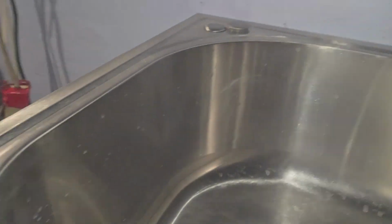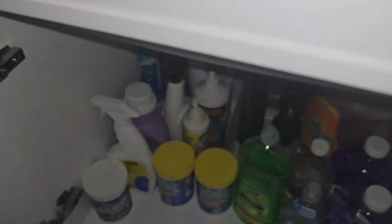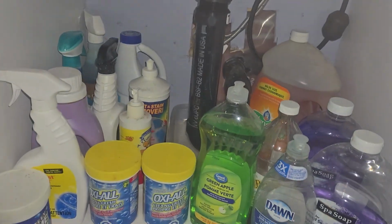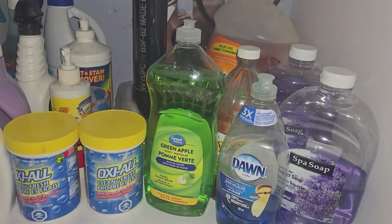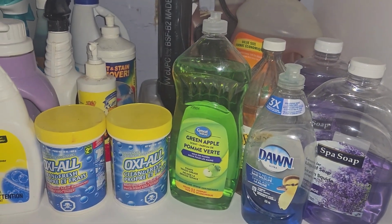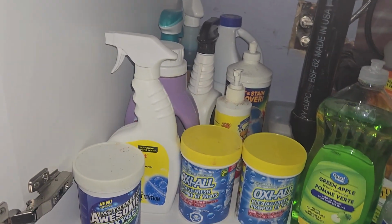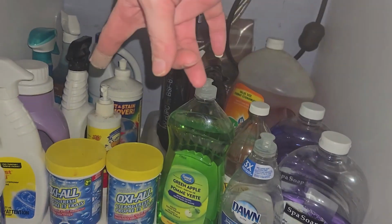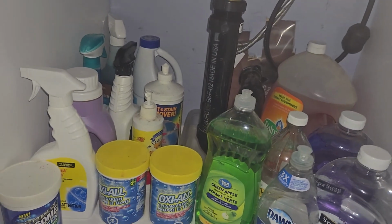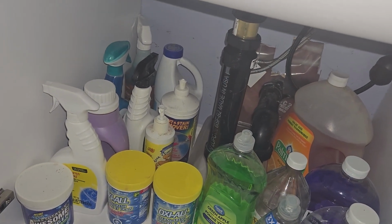Don't have a good light in here yet. I'll be getting lights down here very soon. But here's under this sink. So that's all the cleaners that I decided to put down here. There were a few more cleaners that I wasn't going to put under here, but they won't fit in the other room at the moment. So I thought I'll put my extra dish soap, and then I decided to put all the OxiClean stuff under here. Now I'll go upstairs and put the other cleaners away.